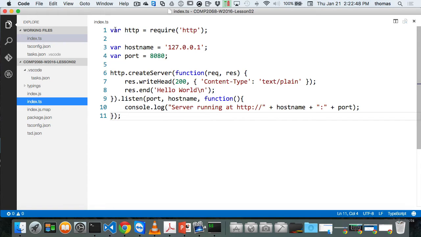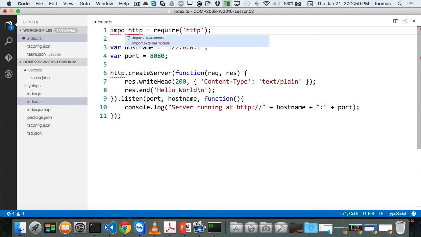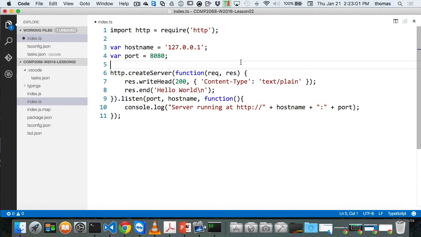And I'm not going to use the var keyword anymore. The proper keyword to use for us to get code hinting for Node.js and its libraries is import. So do this. Change your var to import, please. And press save. Now, when I do that, and if I transpile for a second, I'm finished transpiling. If I hover over HTTP, I get something else.